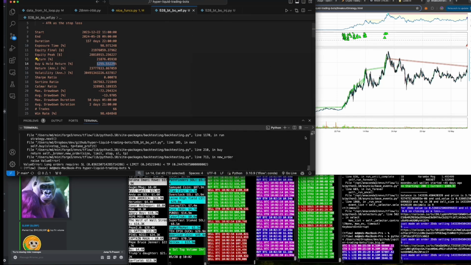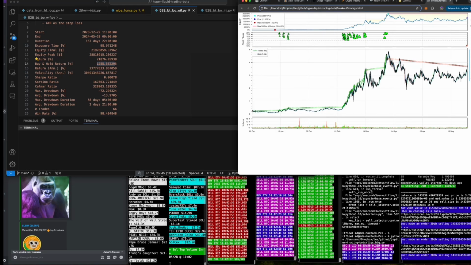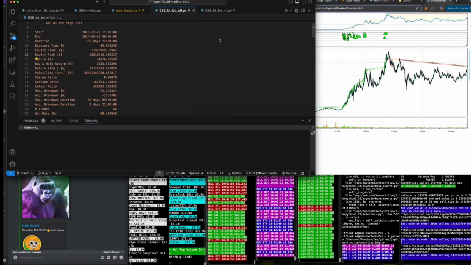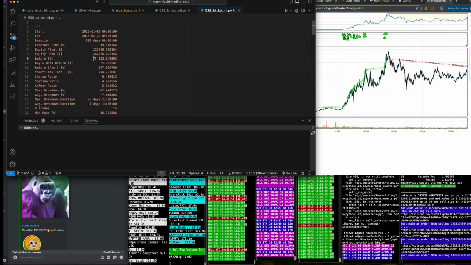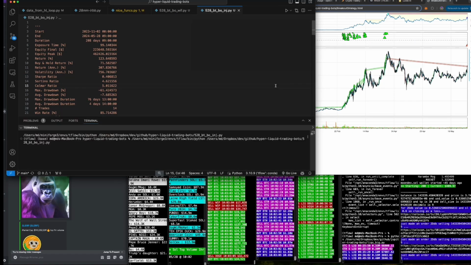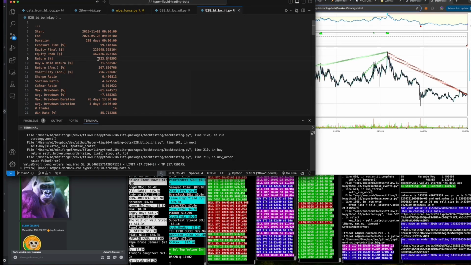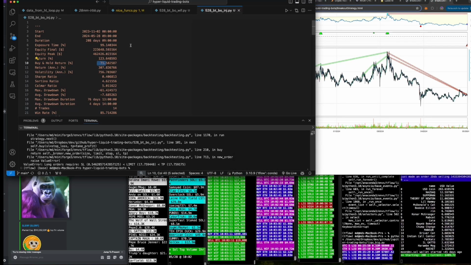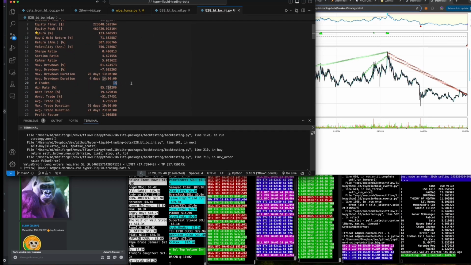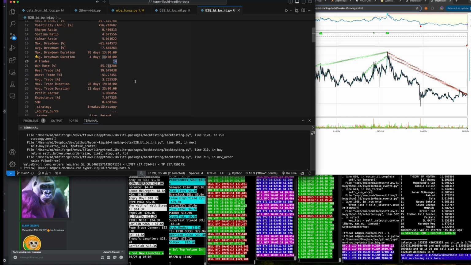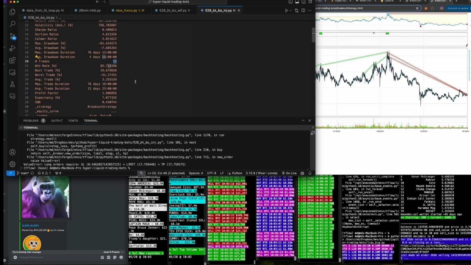What happens when we change this to a symbol that's not dog with hat? Well, it changes. Now it's 123% returned. So you can see, be careful out there clicking on videos and stuff. Now it's 123%. Still almost twice as good as the buy and hold. So that's awesome. Not very many trades, but you can see how this stuff can be changed up, manipulated, and, you know, just be careful out there.